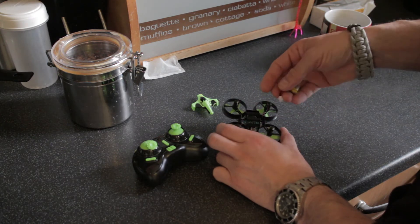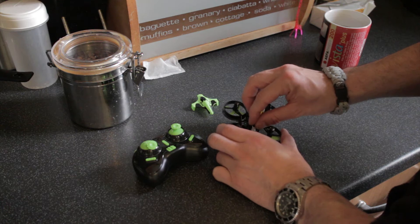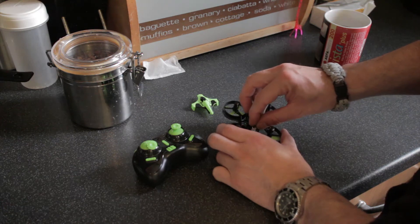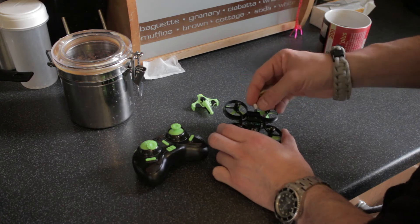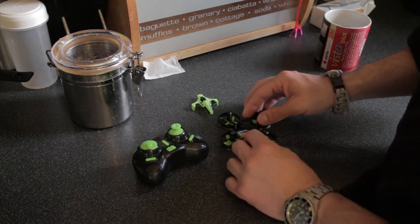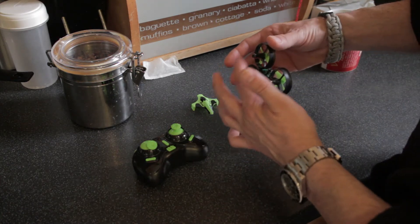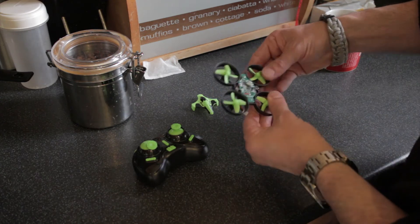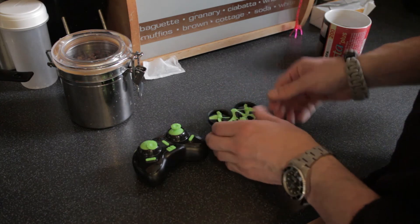In wiggling the battery clip to remove it, it's so worryingly tight I've been concerned it might snap off the connector on the board. What I tend to do now is push it in far enough to make good contact but not quite so it clips into the two little pins — provided you don't have any major impacts it's not going anywhere. The housings for the four motors also form the feet for the quadcopter to land on.